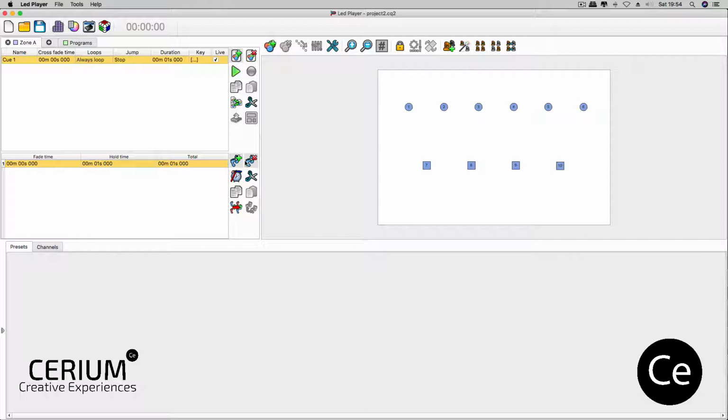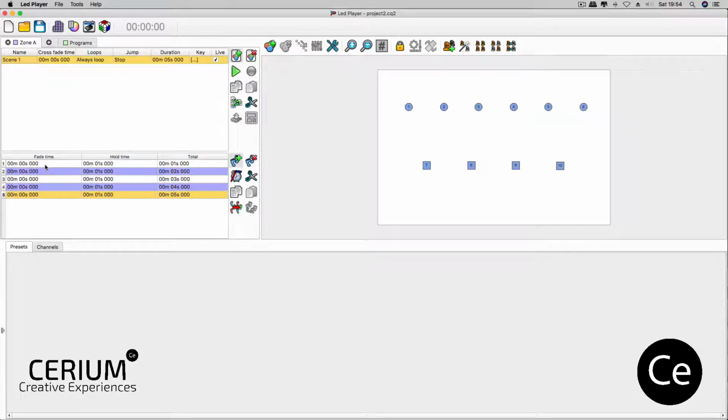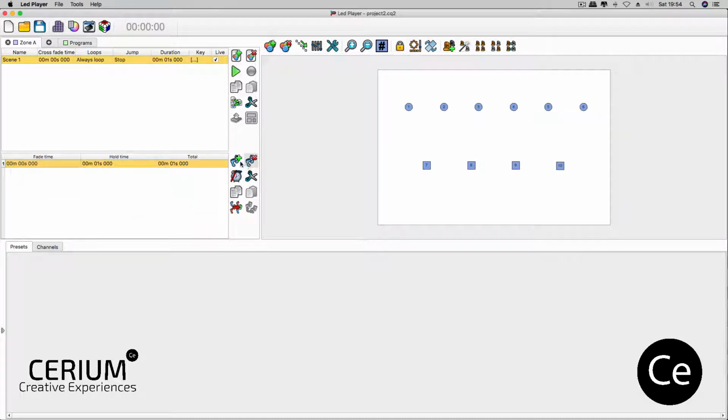Or a chase. Now, talking about chases, what is a chase? A chase would be when we have a scene and then we have multiple queues. They would link from one to the next, to the next, to the next. So that would launch and go into that one, then into this one, then into this one, then into this one. So that is how we make a chase.